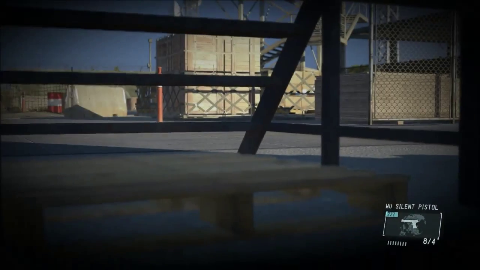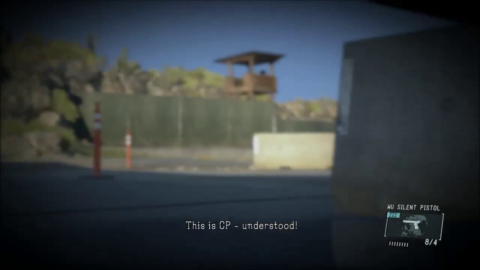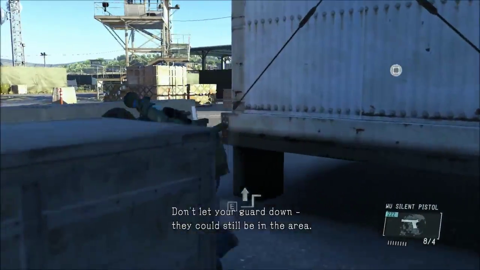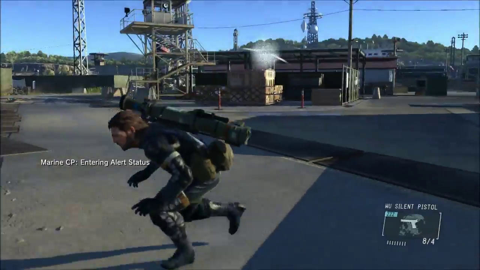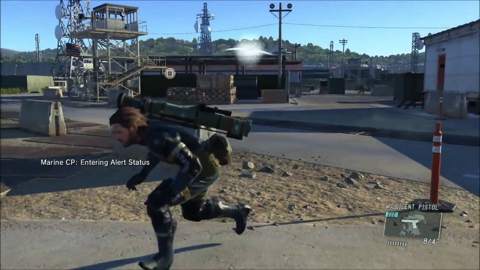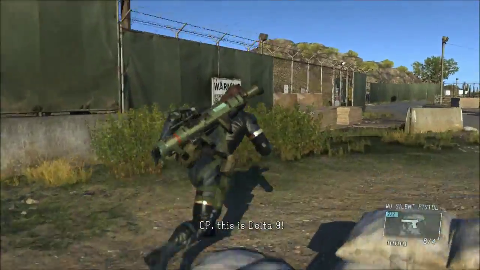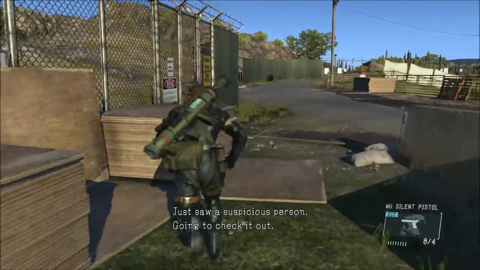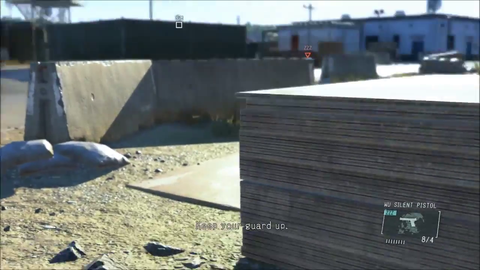Right, where are we? Oh, I hear something. CP, this is Delta 1. Search complete. No, right, we can leave now. We're gonna have to keep an eye on that truck. Yeah, I see you there, bruh. So target is back where we started. Oh, you're gonna be a giant tool, aren't you?